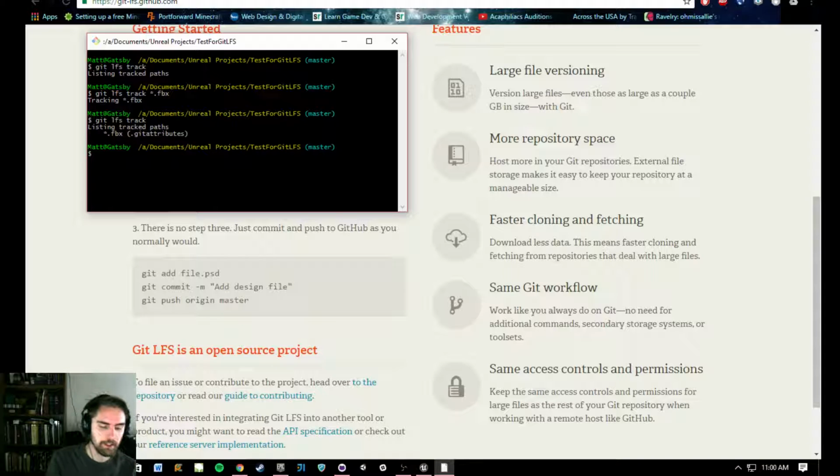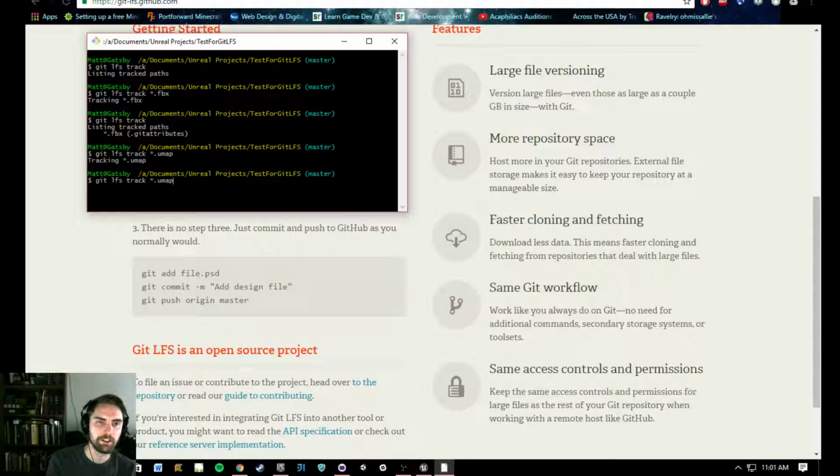And I also want to add a few more things. So git lfs track, I'm going to do star dot, oh, and sorry, the star means anything followed by dot, then the extension. So this is any file, wildcard, followed by, and then in this case I'm going to do umap.